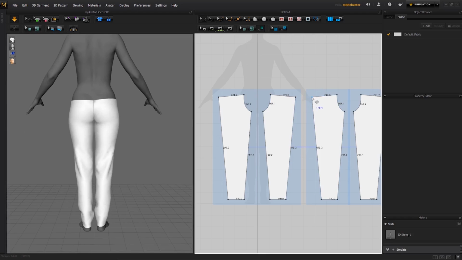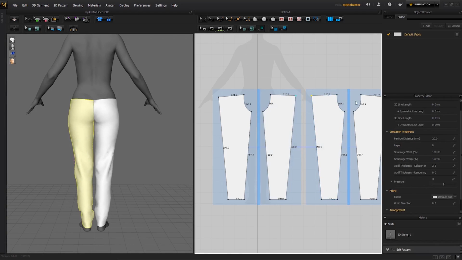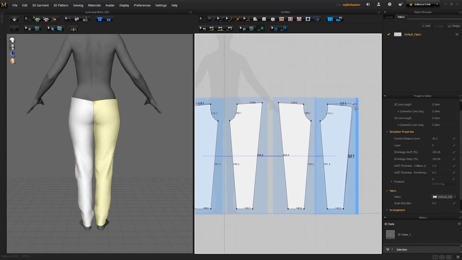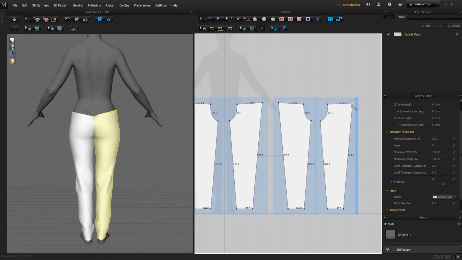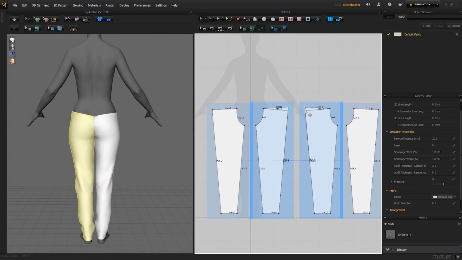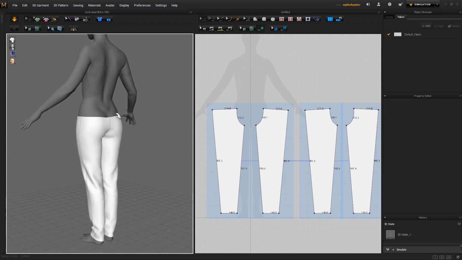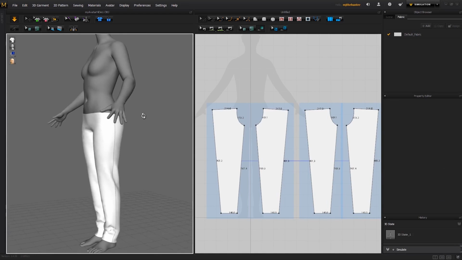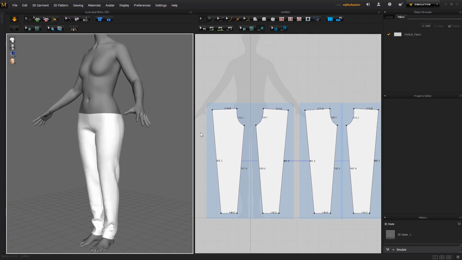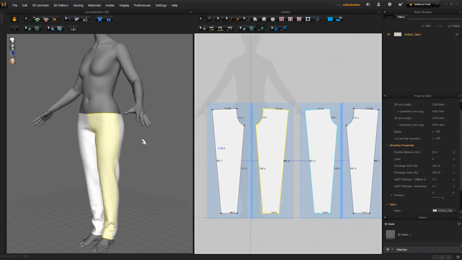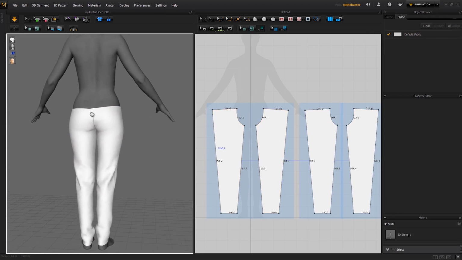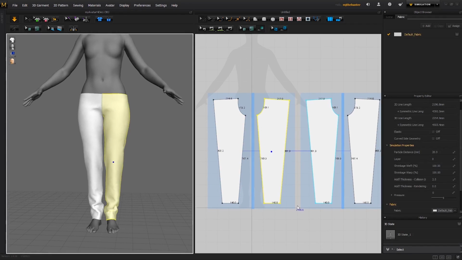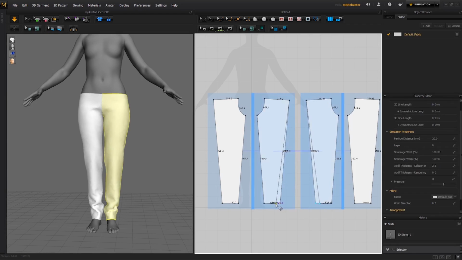I really recommend that you experiment with this until you find what's a good shape for it, or what's definitely not a good shape for it, to see what fits your character, your model, the best. And we're also going to want a little more length on these, definitely, because right now they kind of look like they've been dragged down a little bit. But first, let's pull these in.